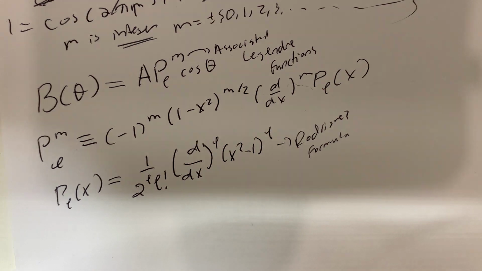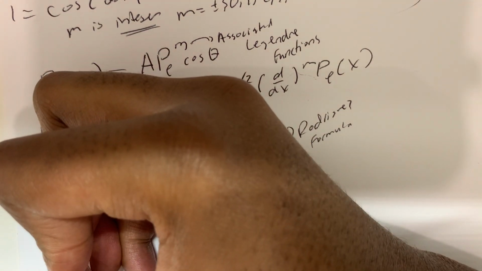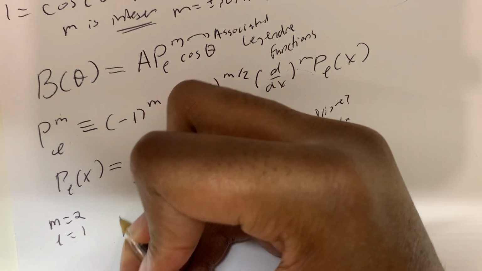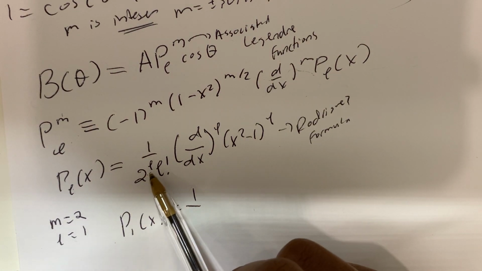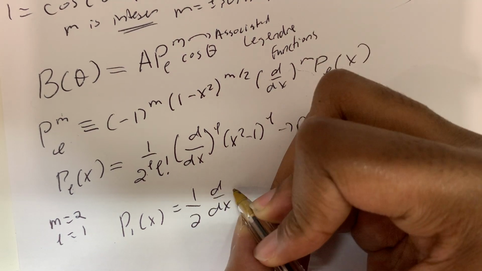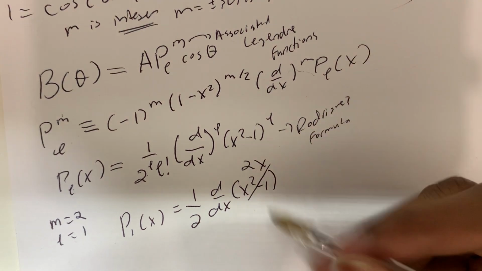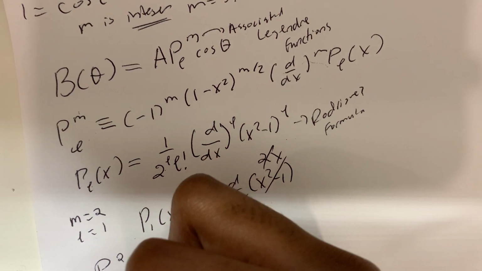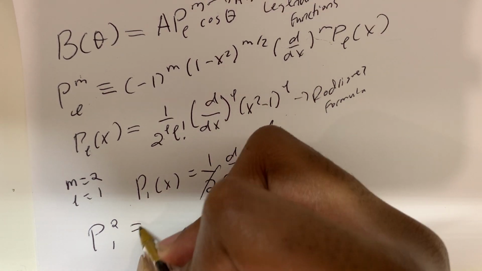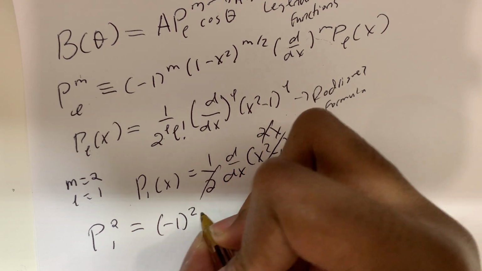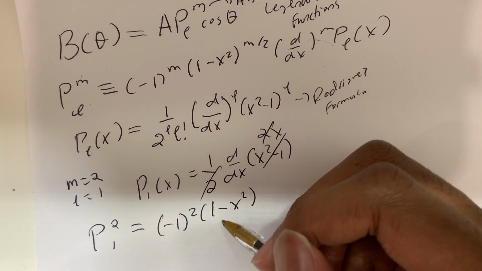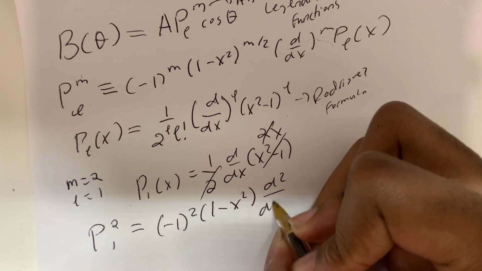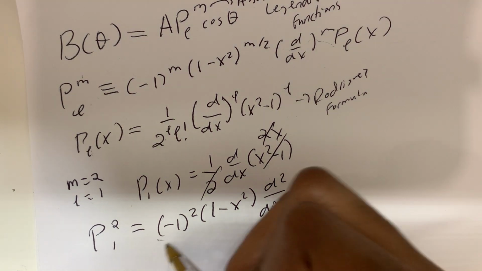So I want to give an example of this equation in action. Let's solve this equation for m equals 2 and l equals 1. So P_2^1, well this is 1 here. So P_1(x), that's just 1 over 2 to the 1, 1 factorial is 1. First derivative of x squared minus 1, that's just 2x, right? And 2x over 2, so this is just x. Now P_2^1, that's going to be equal to minus 1 to the 2, 1 over x squared times 2 over 2, that's just 1. Then you have the second derivative of x. Derivative of x is 1, second derivative of x is 0. This whole thing is 0, okay?